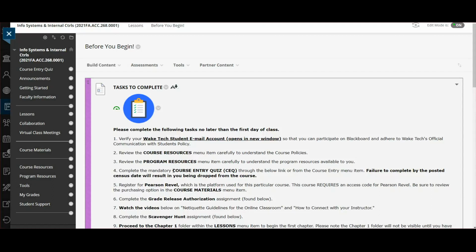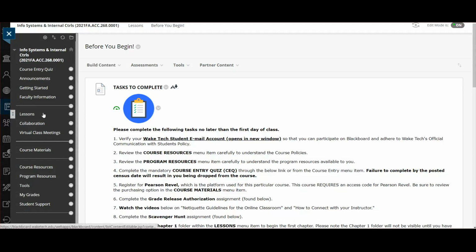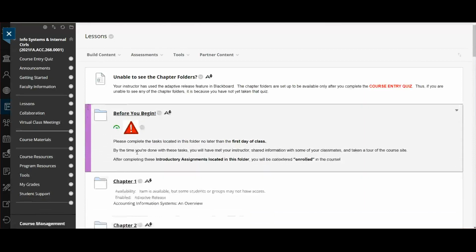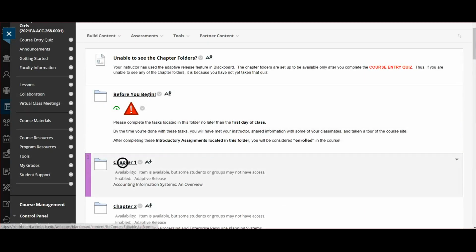And the great thing about this course is that it's standardized among the accounting department. And so each accounting student that's taken an accounting course is going to see the familiar Blackboard menu item layout. And generally our courses start the same. We have the same format, the same lessons menu item, and within each lessons menu item, there's standardization among how our course is divided.